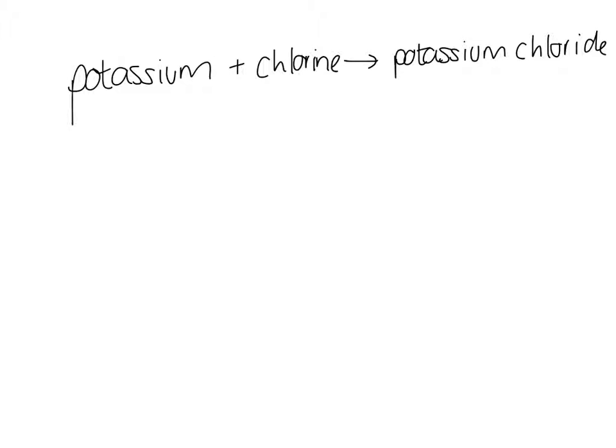Okay, so the first step is that we convert each of our terms into symbols or formula. The first thing we've got here is potassium. I looked at my periodic table. The symbol for potassium is K. Then I've got chlorine. Chlorine is Cl. But again, we've got a problem here in that chlorine is diatomic. So I must write it as Cl2. Please do not forget that. At the top of page 13, there's a list of all the diatomic elements. Make sure you know those. Make sure you know their position on the periodic table that we looked at last week. And make sure you don't forget them when writing an equation.